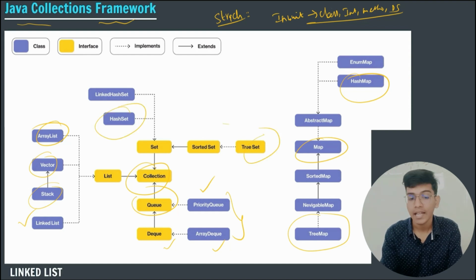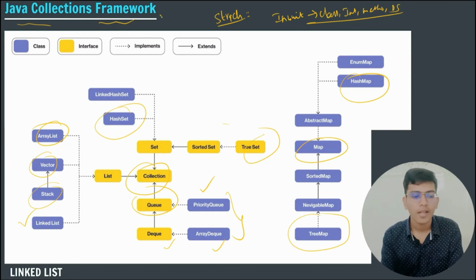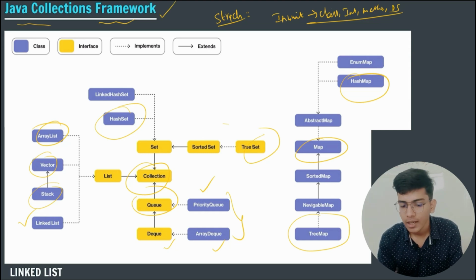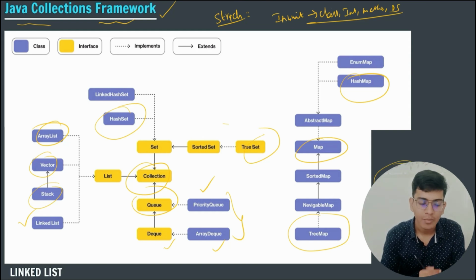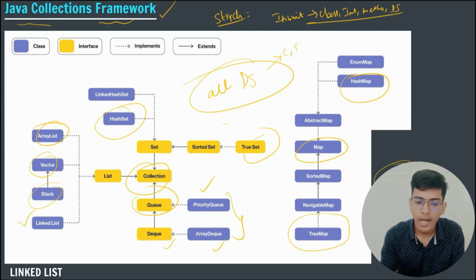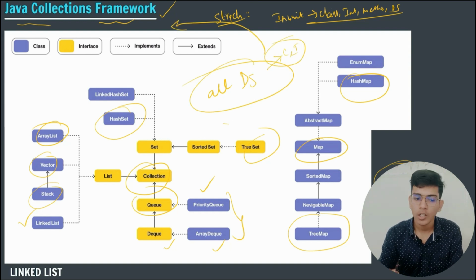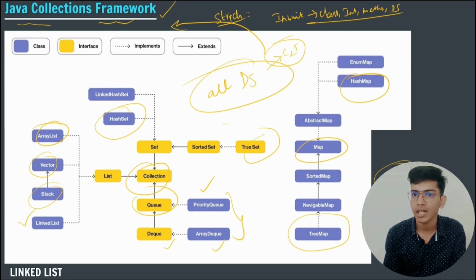These are very important data structures, and when you are in competitive coding, you don't have to build your data structures from scratch. You just have to know about the Java collection framework, and you need to write your syntax, and by just writing your syntax you can directly import all the functions and all the data structures which are there in the Java collection framework. And all these data structures, classes, and interfaces are in the Java collection framework. Now let us talk about how we can implement our linked list using JCF, the Java collection framework.